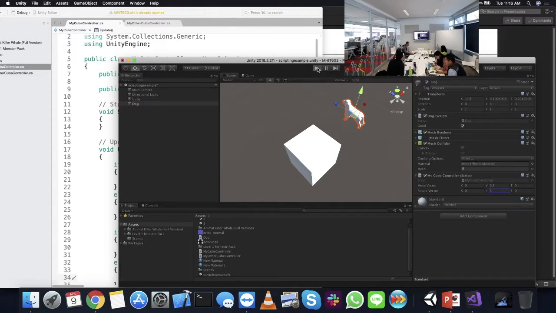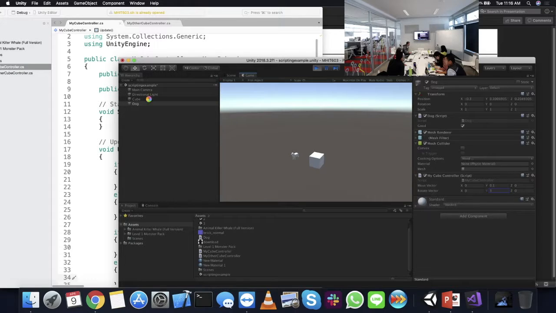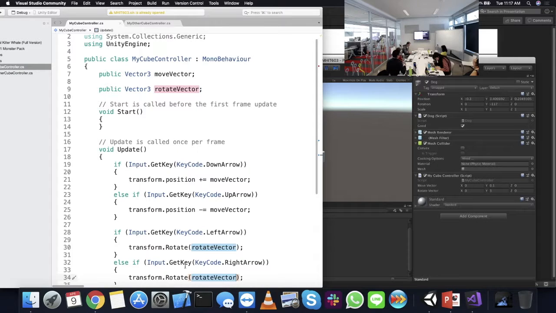Again, exactly the same script, one attached to the cube, one attached to the dog, but now you'll see the dog is rotating 10 times faster than the cube and it's also moving a lot faster. Actually, that should be rotate negative, because otherwise it's always rotating in the same direction.